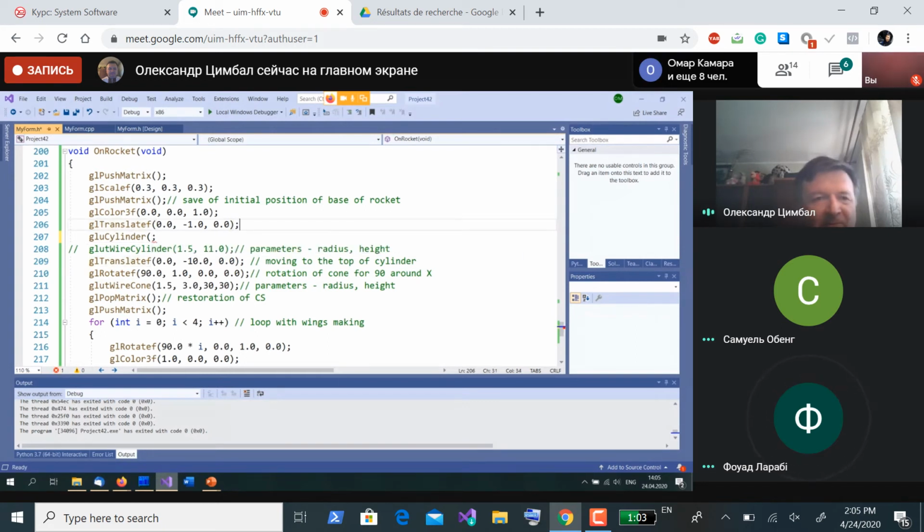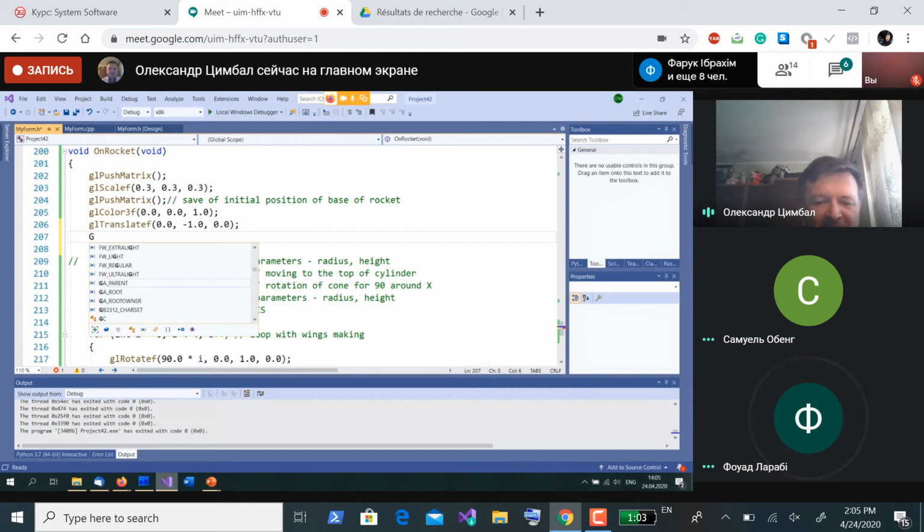Yeah, we have to make a quadratic object, a GLU quadric object.